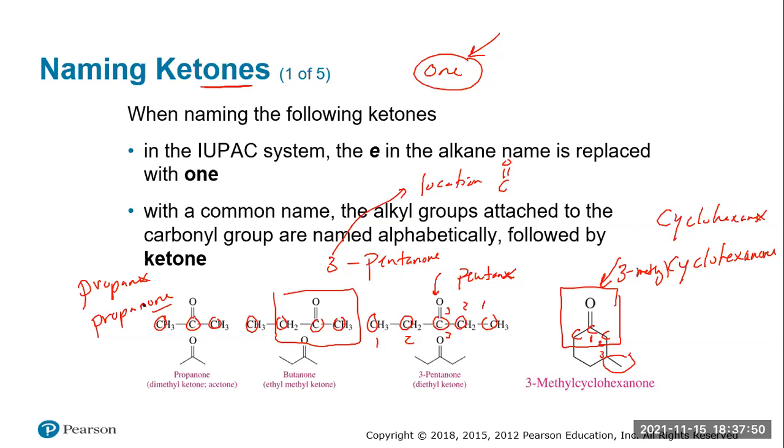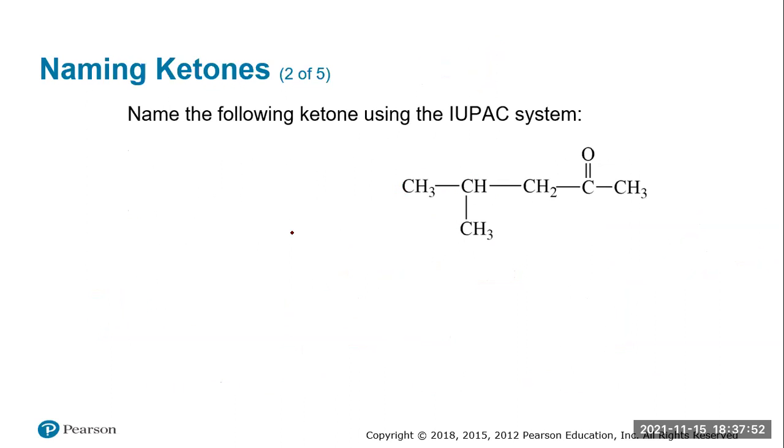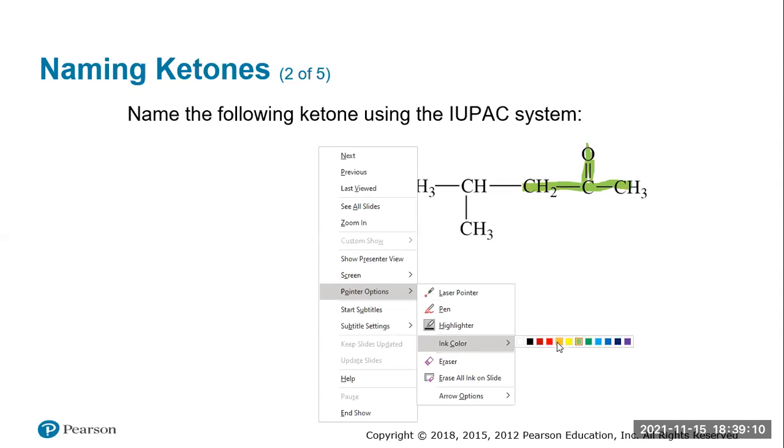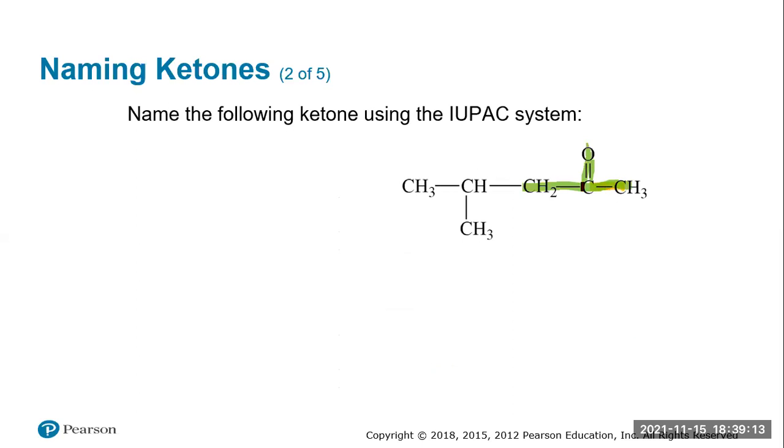Okay, why don't you try one here, see what you come up with. There you go. Take a second here and see what you come up with in terms of the name of this ketone group right there. So looking for our longest continuous carbon chain, 1, 2, 3, 4, 5 straight across. 1, 2, 3, 4, and then down gives us 5 as well. So you get 5 no matter which way you go. So might as well go with the straight. So 5 carbons in a row is pentane.